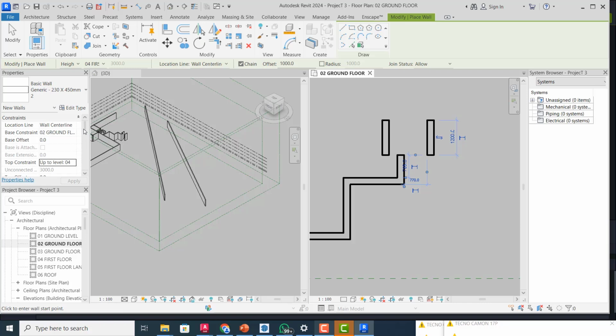Okay, so the same way we did this is the same way you can use your constraint by taking this particular wall to any level you want it to go. So if I want to take it to the ground level, that means whatever wall I am drawing will go down to my ground level. If I want to use my constraint from the top and I want this wall to go straight to the first floor landing, my walls will go straight to the first floor landing. So this is basically how to make use of your wall tool in your Revit software.